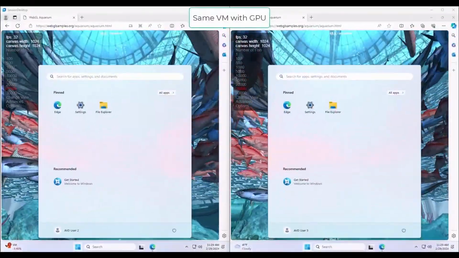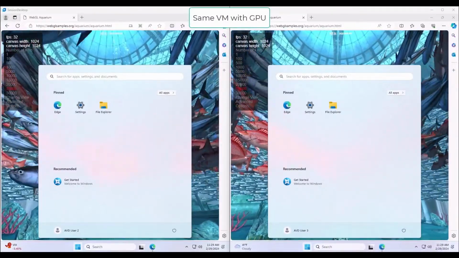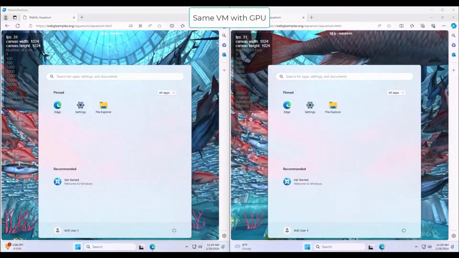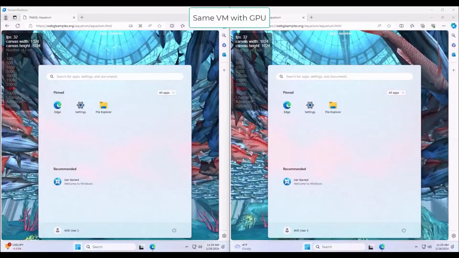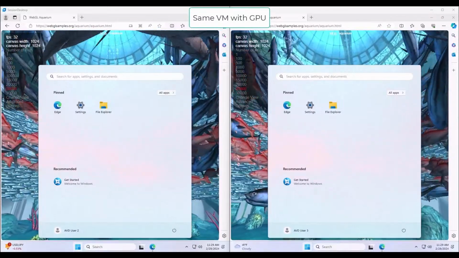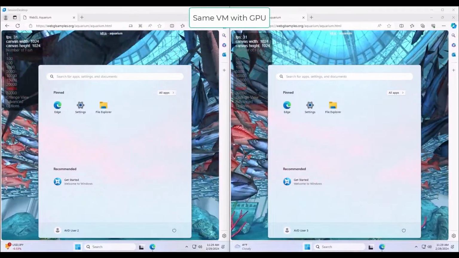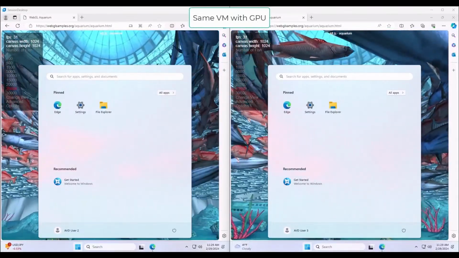So now let's take a look at how multi-session capabilities work with GPU partitioning. In this example, I have 2 users, user 2 and user 3, who are both accessing their AVD desktop session on the same virtual machine. And this virtual machine has 1 GPU partition assigned to it. As you can see in the aquarium demo, frames per second are consistent across both user sessions.